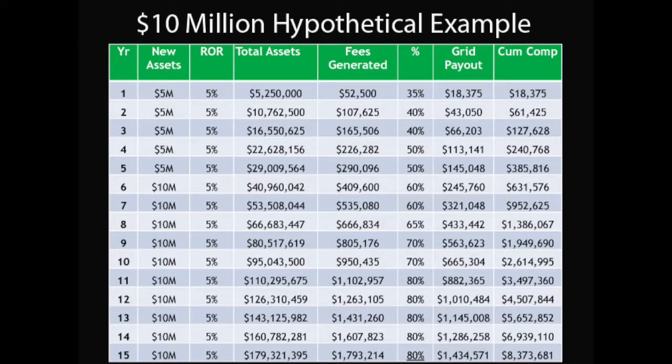This is a $10 million hypothetical example. I think a lot of people know this, Matt, but some people don't really see the numbers the way you've drawn them up. And this is a chart you actually made. Can you talk a little bit about how this helps the new reps thinking about this whole investment side of things? Yeah, there's a lot of numbers on here, and everyone's different as far as payouts, but what this is showing is, on your far left, someone bringing in $5 million.